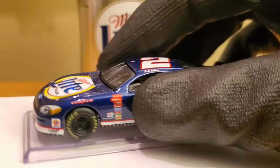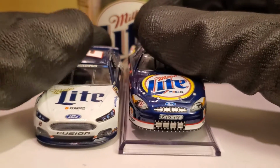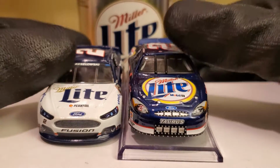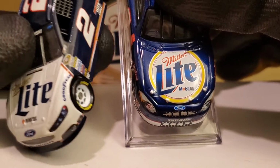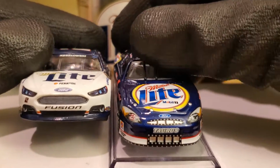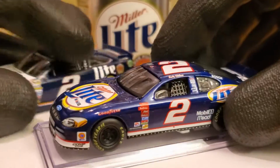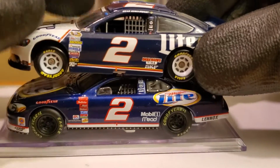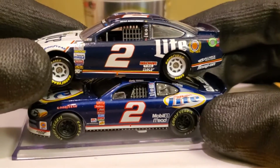Speaking of classic diecast reviews, let's go ahead and kick off this diecast comparison. And it's going to be on the only car I could probably compare this to, because I don't have any other car to compare it with. This is, I believe, the 2015 Miller Lite Retro car. But this is the OG Miller Lite car that they're basing it on. If you take a look, you definitely see some resemblance in there. The colors are kind of inverted, but this is what the original Miller Lite car was until they went to the Blue Deuce. But still, can't go wrong with this, guys.